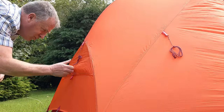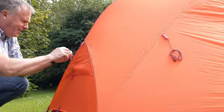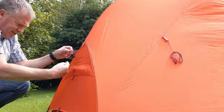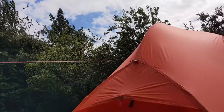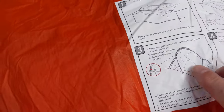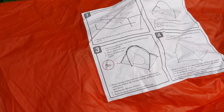There are now two pegging points at the end, which I think is slightly overkill, so I might try and combine the guy lines and make this into one triangle, one peg. I've just read the instructions and actually the cross pole goes under the main frame — so mark that up.